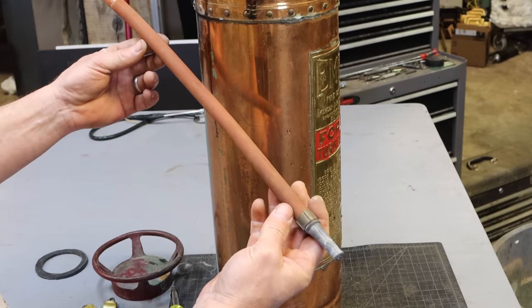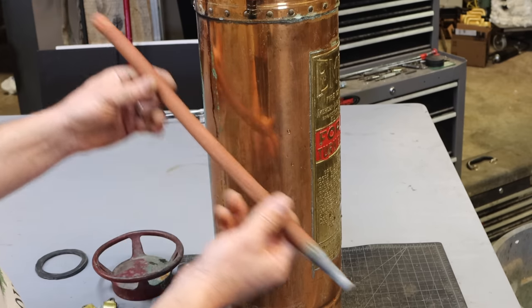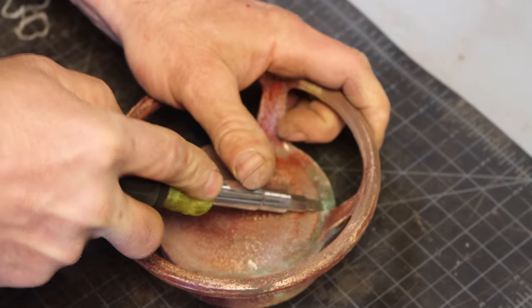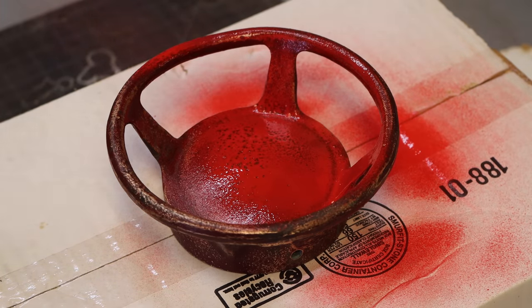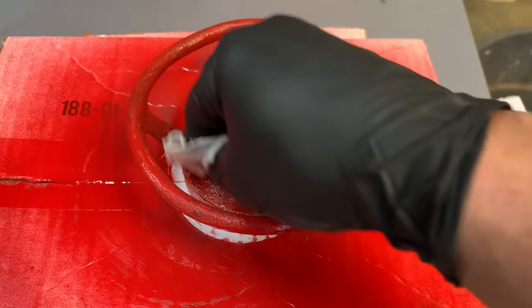I don't really want to change the hose — it looks old. You really wouldn't be able to get a new hose that looks like this, at least that I know of. And this is crimped on, so I'm going to keep the hose. The paint wasn't sticking to it well at all — I brushed it and it continues to look terrible. So I'm going to wipe this down with mineral spirits and then degrease it and we'll try this again.